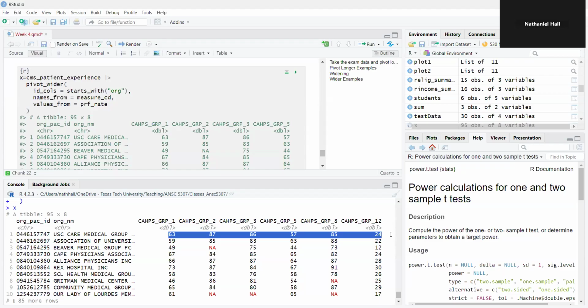Now, you might ask, what if I have multiple values of the same, say, CHAPS GRP1 for the same organization? If you run this code in that situation, it will give you a warning message. Normally it will default to a count value. It will just tell you the number of times that combination occurs. So if it occurs twice, it'll tell you twice.